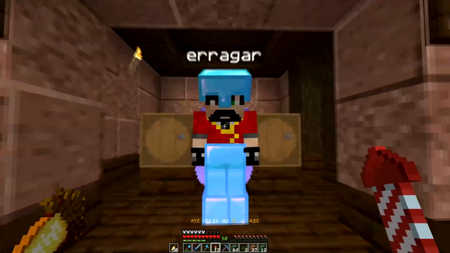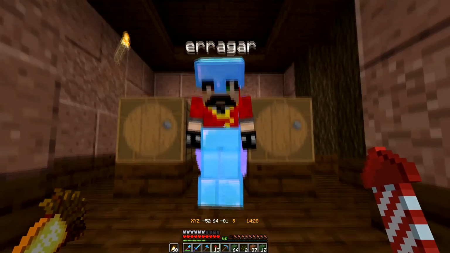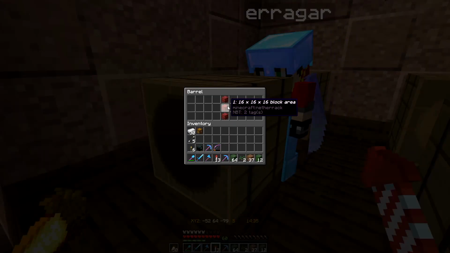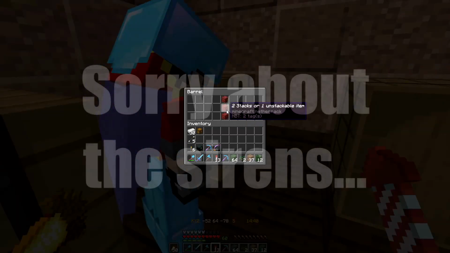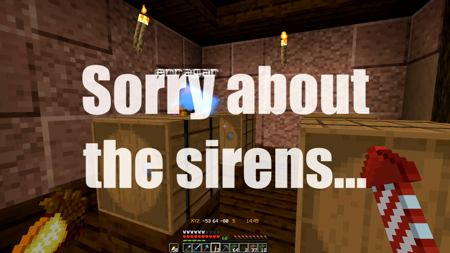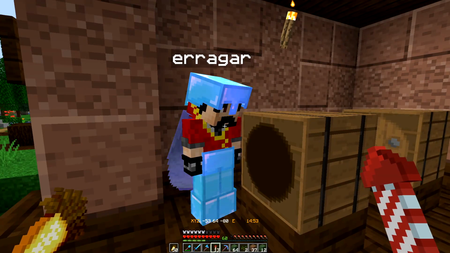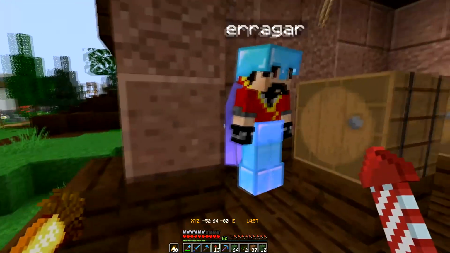Hey, Erragar! Oh, hello! Welcome to Foxbury Building Assistance Services. How may I be of assistance? I need a big area cleared out. Oh, well, you'll step right over here. Our prices are reasonable. Right in this barrel. 16 by 16, 32 block radius. Yeah, none of these are the right size. Oh? No, this is per. So if you want, say, a 64 by 64 by 16 area clear, that's 12 diamonds. Maybe I should show you what I need.